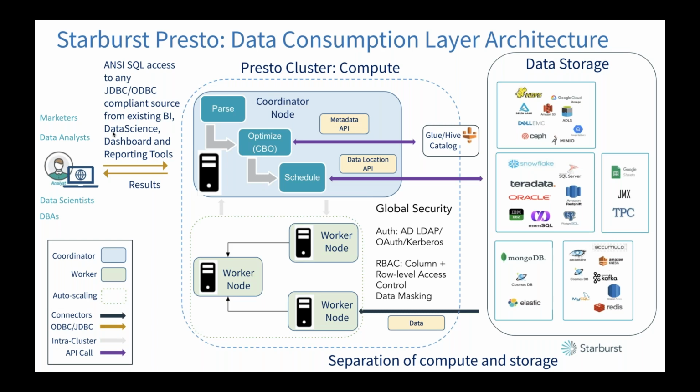All of that is accomplished through a prism of security, and obviously there are several elements here. The authentication mechanisms being used: Starburst supports Active Directory, LDAP, Kerberos, and OAuth is actually planned for Q3 of this year. And the role-based access controls that I spoke about earlier, giving you row level and column level data masking capabilities. And obviously all of this operationally is provided through a separation of compute and storage. So again, this concept is key when we talk about the ability to scale and process data in a distributed manner.